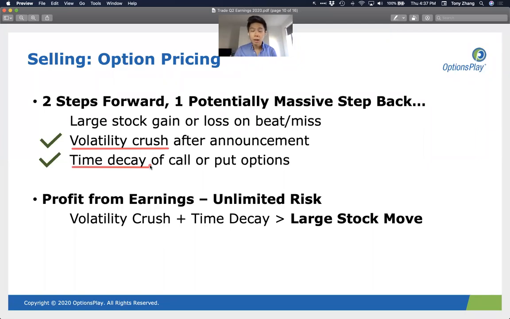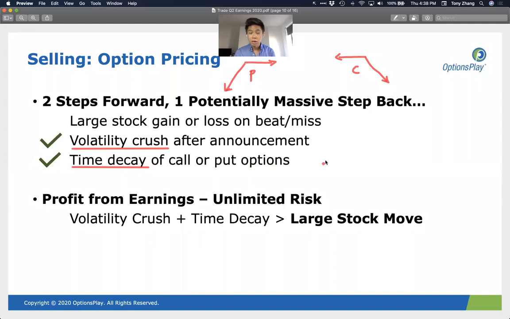And the answer is because whenever you sell an option, guess what? The risk to reward ratio is the exact opposite, right? The money that you can make when you're selling a call option is limited, but the amount that you can lose is unlimited. So if you get the direction wrong, you're really screwed, because what you get in terms of volatility crush and time decay is not a whole lot. It's not like volatility and time decay are going to offset the losses if the stock makes a big move against you.